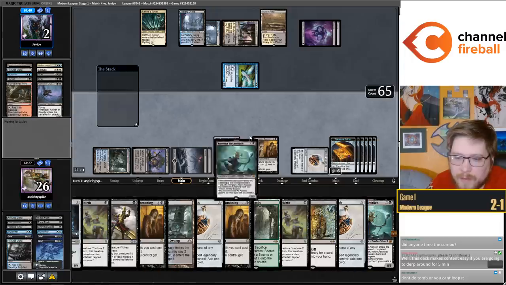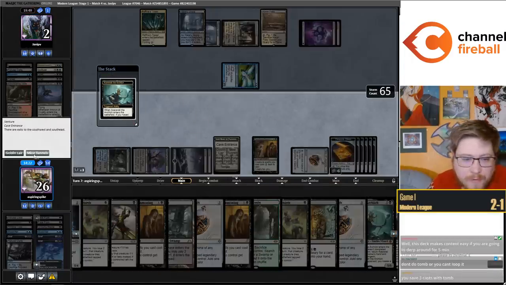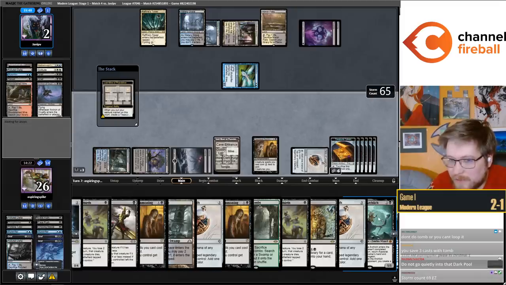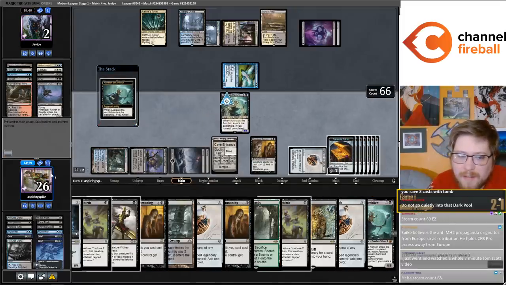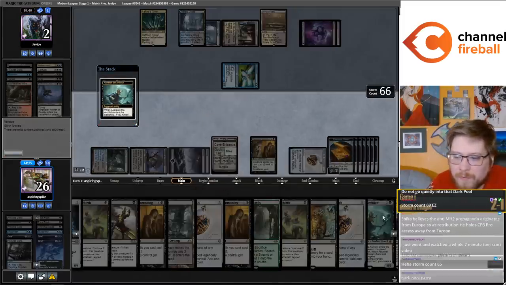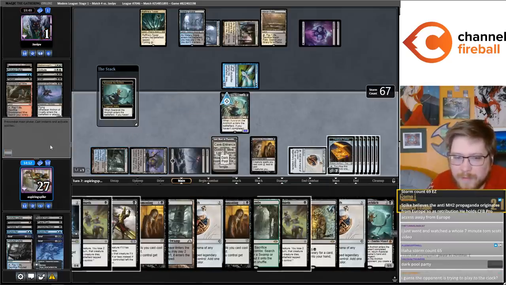Wait, are we in the Lost Mines? What is happening? Where am I? What is life? Why did I play this deck today? We're in the dark pool. That's where I am. In the dark pool.